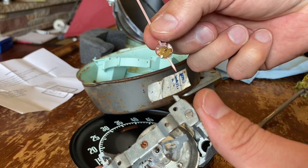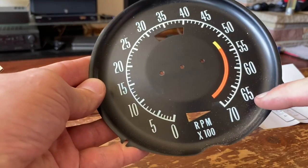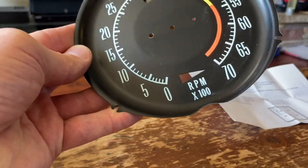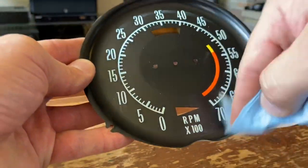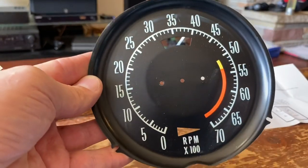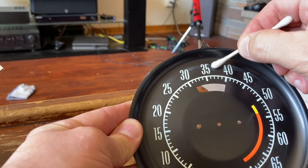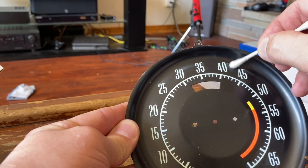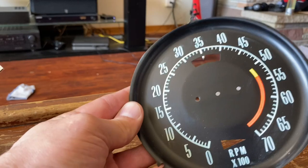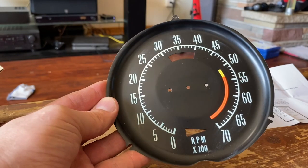Now since we got this opened, give this a light wipe - don't go crazy with this because you could wipe the numbers off. Just get the dust off and that's good enough. See what happens when you rub too hard? You don't even really want to touch this thing. I'm going to clean it up with a Q-tip and just a little water. I'm so happy I didn't spray Windex on this because I would have needed a new back plate - that could cost two hundred dollars. Lightly wipe it or maybe don't even touch it at all.